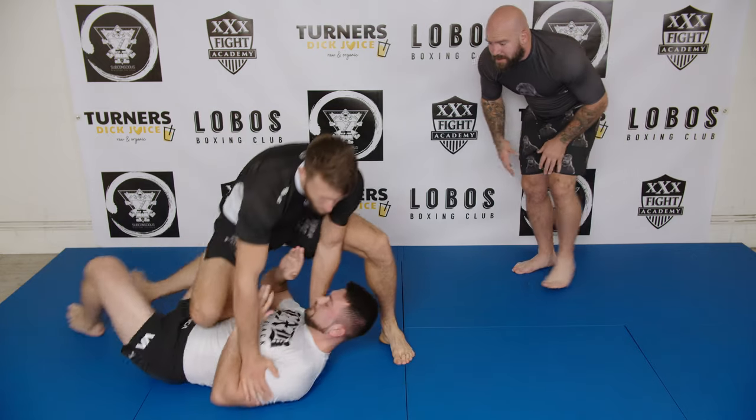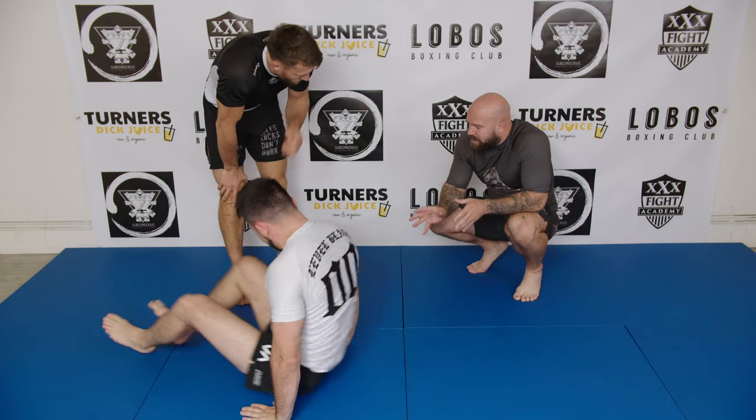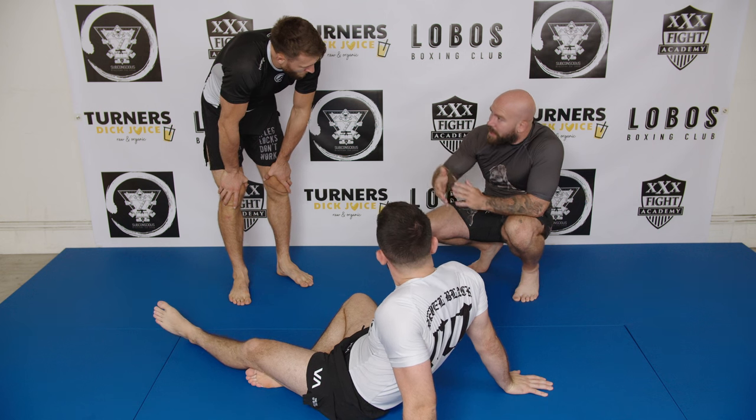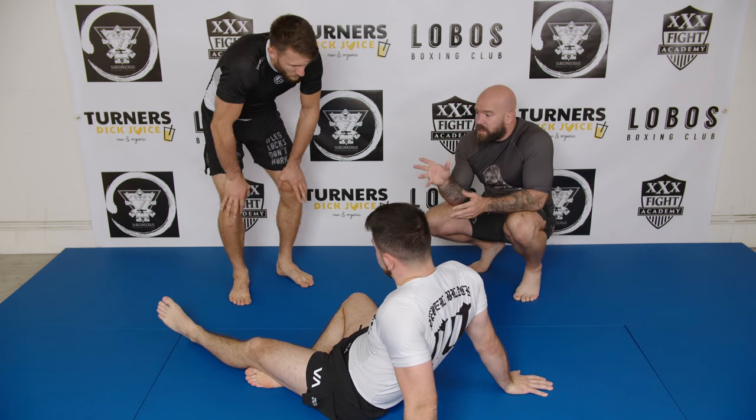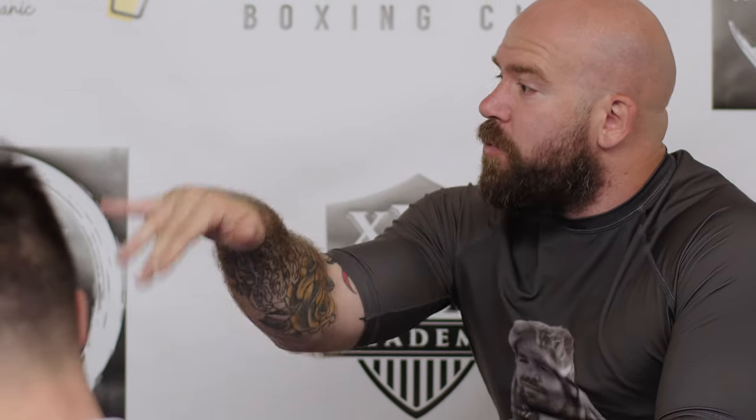And that can be another exercise. It's going to be horrible for the person underneath, but it's something that you have to get used to. Because if you don't know how to follow someone, they're going to hip escape really quickly, make space, and then you'll start losing the position. So two things — three things we can improve on with your knee ride: we move the knee further across so there's no space between the top of my foot and his hip, we control the arms so he can't keep scooping up your legs, and we learn to go with him as he hip escapes.